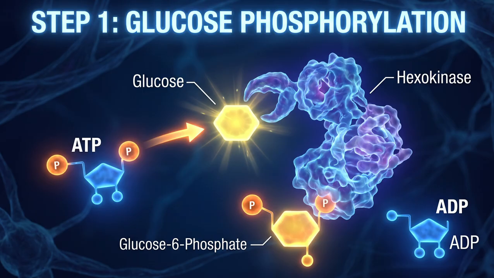So it traps the glucose inside the cell because this glucose 6-phosphate cannot easily leave through the GLUT transporters. What are these GLUT transporters? They're like a channel that helps the glucose molecule to leave. But once the glucose molecule is phosphorylated, unfortunately, it cannot leave. Once the engagement ring is on the girl, it's going to be very difficult for her to leave the guy, right? Okay, just a funny way to help you remember.